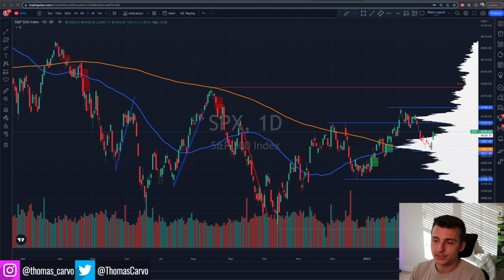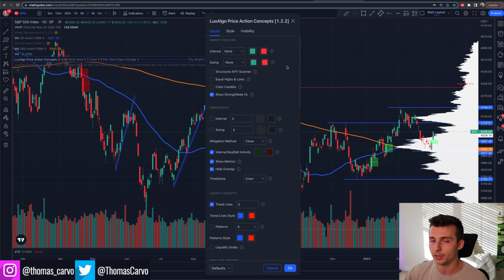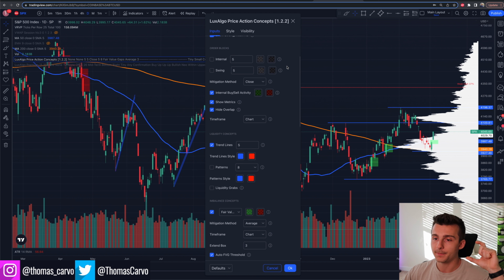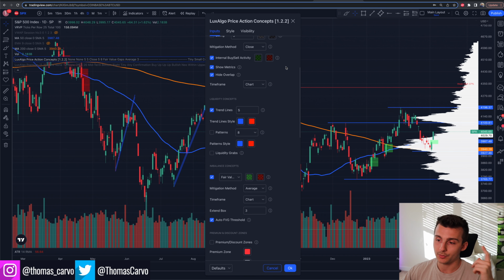So on my screen is LuxAlgo's price action concepts indicator, but I've customized it substantially. So I don't have everything pulled up. I'm going to slowly scroll through. If you want to look at these, change the settings, or copy the settings to get exactly what I have, you can go ahead and do so. But what we're looking at on our screen is essentially 3 indicators, okay? And then the bonus swing trade strategy, we're going to cover in a second.